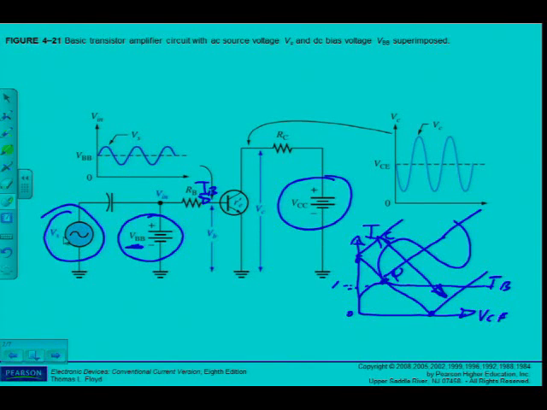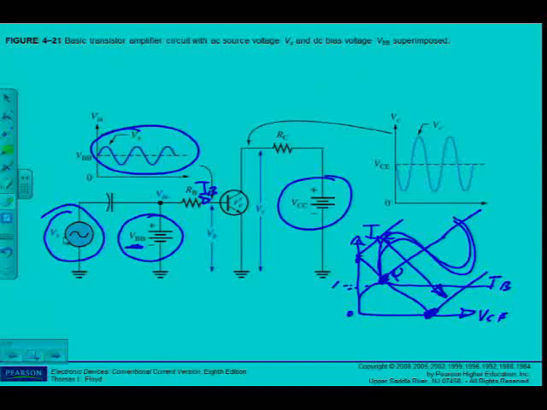So that signal that I want to amplify will be superimposed on that IBQ that I've done there, but much more detail about that. So I can see that my transistor is already switched on. It is not in cutoff. My transistor is switched on by biasing before I start amplifying. And then I can see that I will be able to get linear amplification. So after I bias, as I can see here, then I will apply my input signal riding on my VBB or IB, which causes a certain IB.